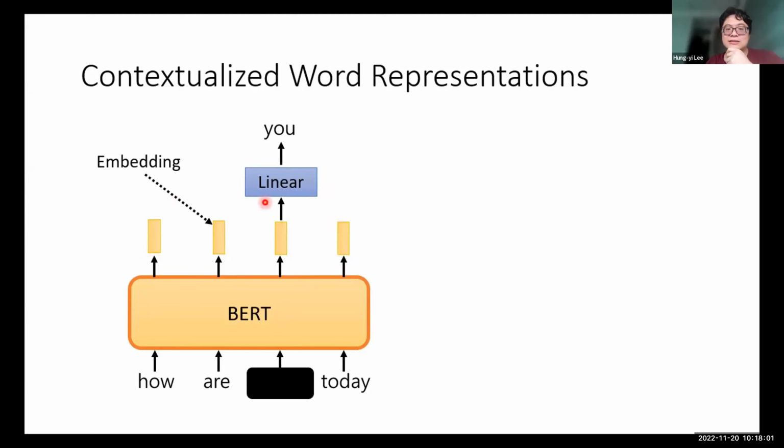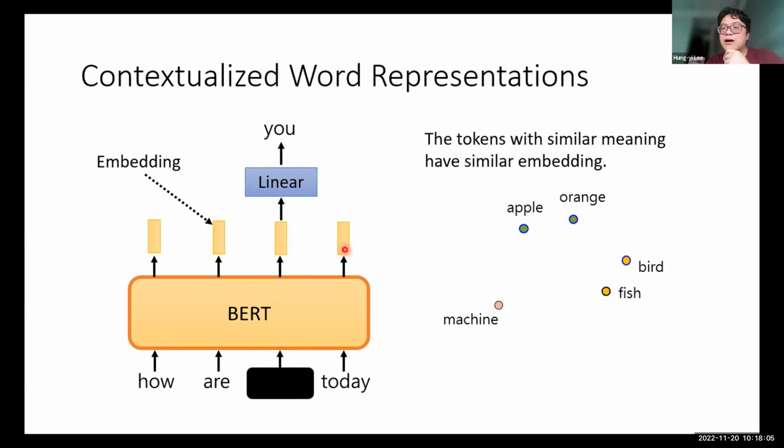If you analyze the representation in BERT, you can find that it not only encodes the token into a representation, where tokens with similar meaning have similar embeddings. This can already be done by GloVe or word2vec. It also considers the contextualized information. It also considers the context of each word.